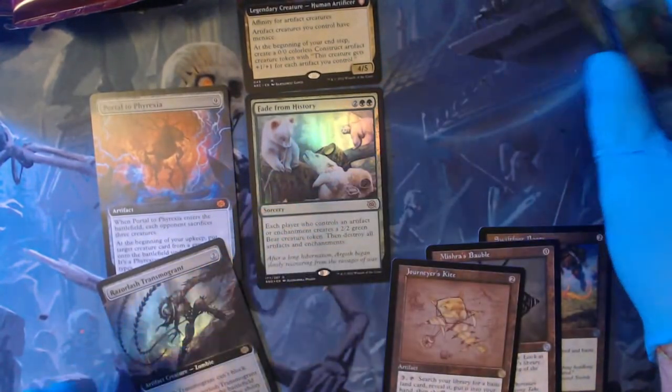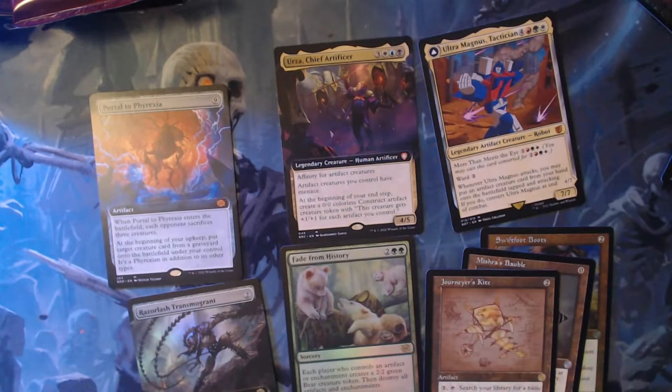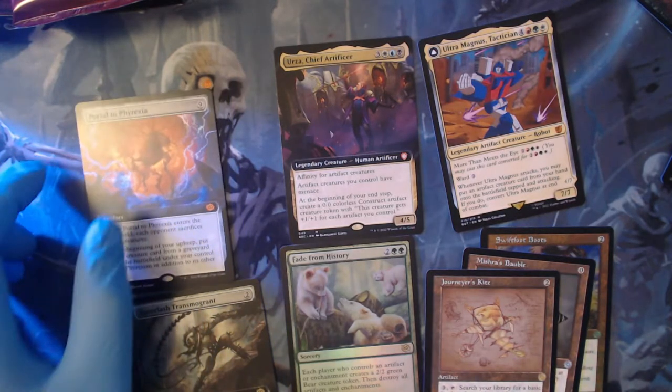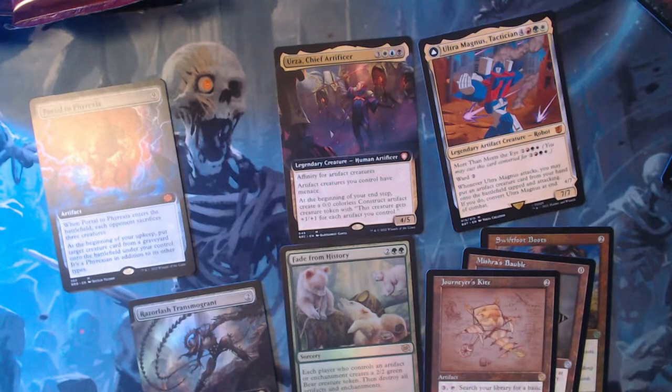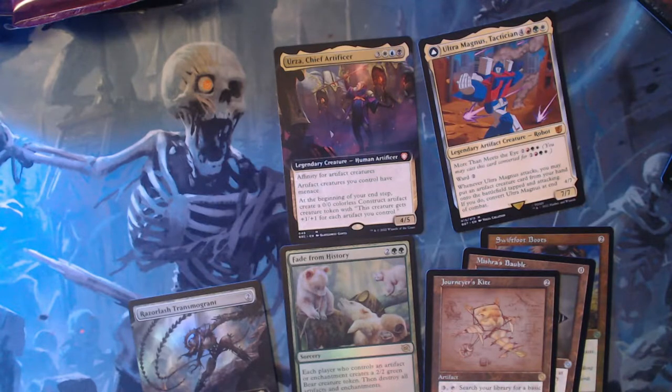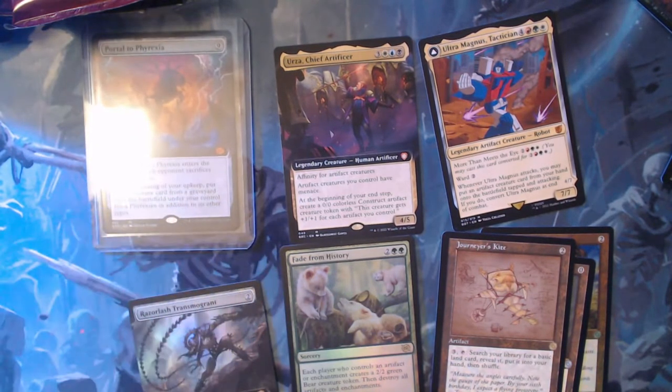Obviously, our bulk stuff is going to go in a pile. I'll take a look at everything else. So Portal to Phyrexia, even the non-foil, seems to be going for about $28.50. So that's a great pull. Put that in some plastic.